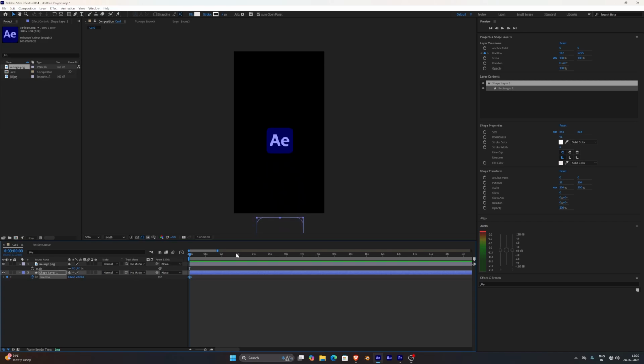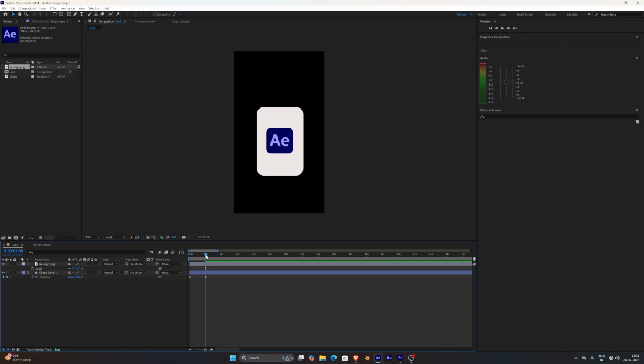Now it's not visible, and after a certain moment in time we need to bring the card into the view area. So after a desired time, decrease the Y coordinate value till the card is back in the visible area. I'm going to reduce the value, and this looks fine to me. Now our basic pop-up card animation is done.